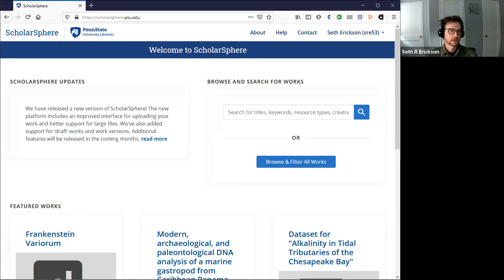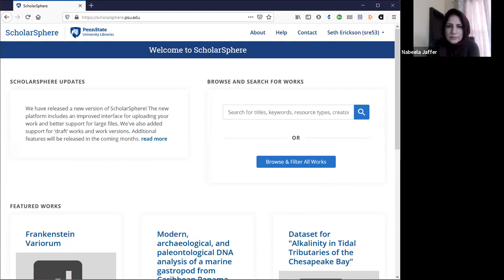Right. Each new version is basically a bundle of metadata and files. So if you wanted to change a file in a work, you would create a new version and then upload a new version of the file. That's how that would work. But it's not doing what Git might do, where some versioning systems show you differences within the files. It's not doing that. It's just that the file itself has changed. So does that answer your question?